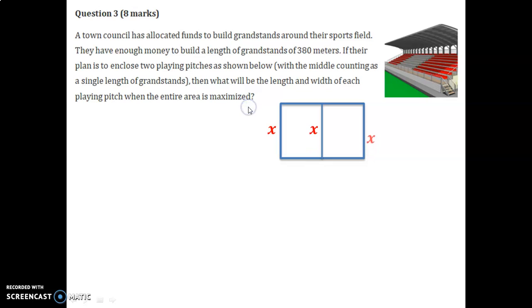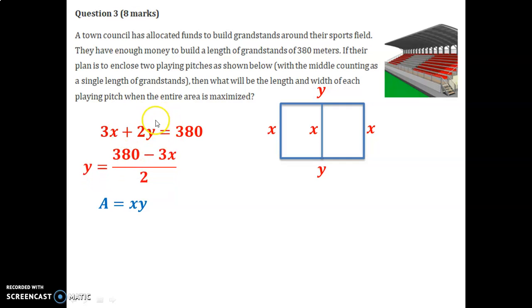So if I call that x, that's x, that's x. Call that y, that's y. That means 3 of those lengths, 3x plus 2y, must be 380 meters. Okay, we're also looking to maximize the area of the sports fields, or both of them together. So area is x times y, x times y. That has 2 variables, so we're going to have to use this equation to substitute here and simplify it.